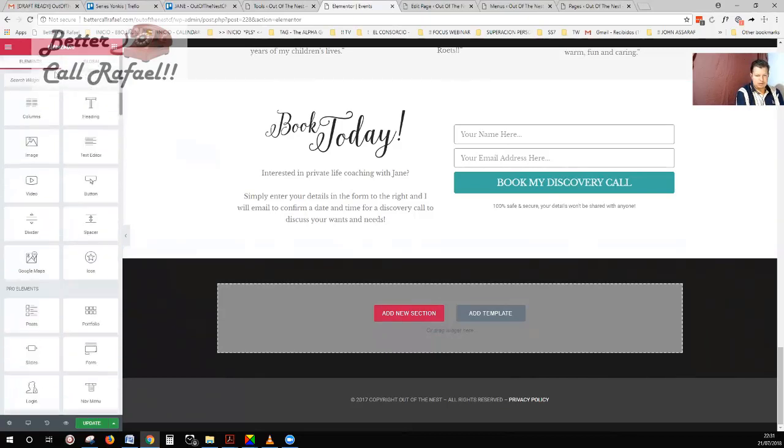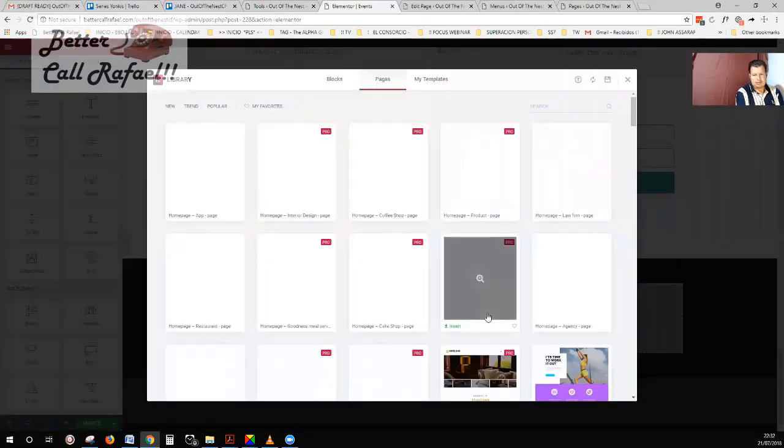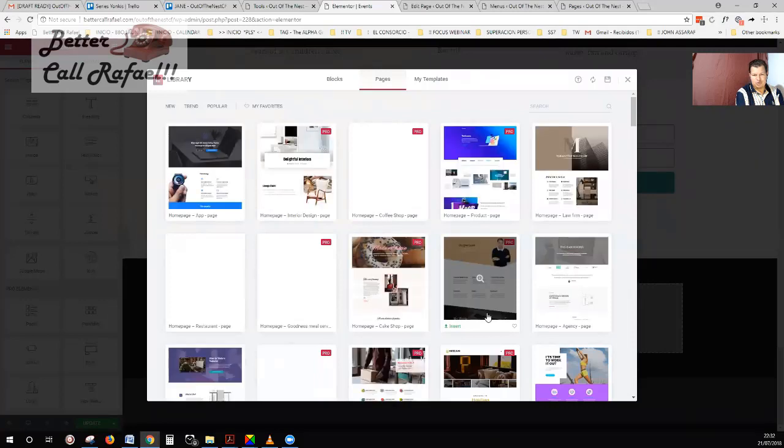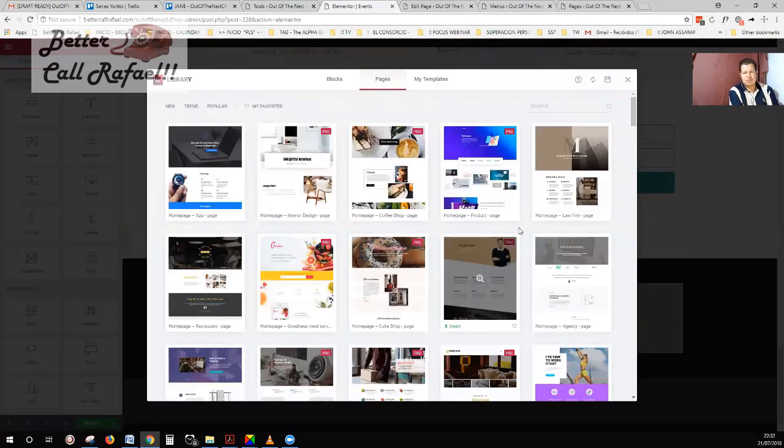You could do this, you could add elements, you could add global elements, and you could add templates. That is very, very useful. So you can add from whole pages. Okay, you can use any page that is not pro, it doesn't say pro, so you can use all these ones.